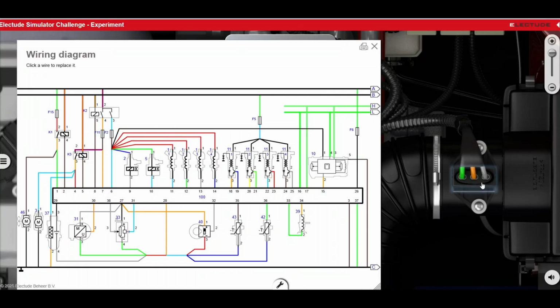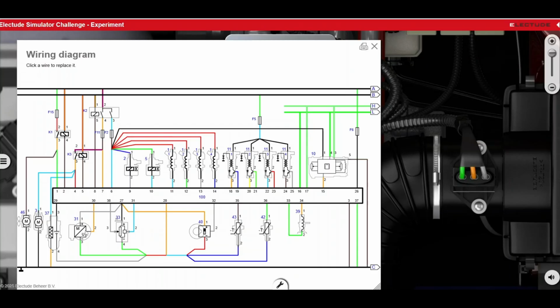You test at the component itself, and then also come and test here at the computer itself. For example, at the shared power. If you don't find power at the gray wire on the mass airflow and test it, and you find no power, then you have to follow this wire back to the computer where it comes out of the computer.